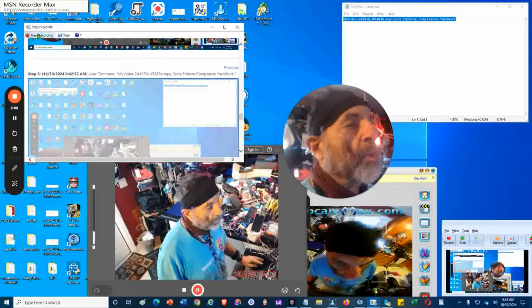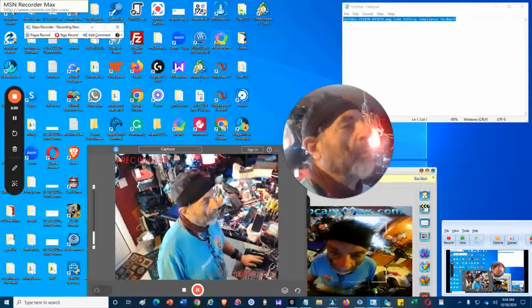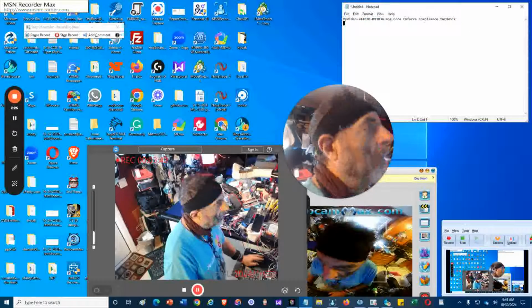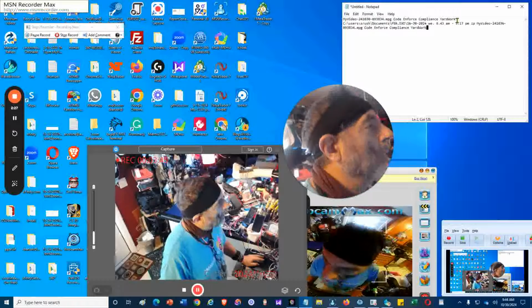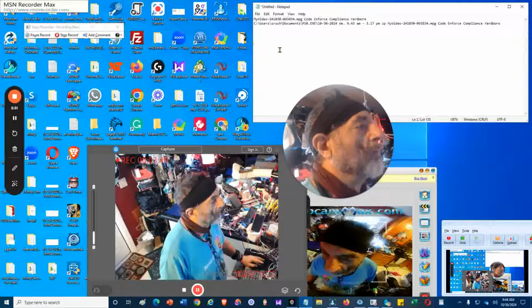Start a new recording and add a comment with a psr file name of the previous file. And now I'm going to paste it also in my notepad here and widen the notepad so it doesn't have carriage return.